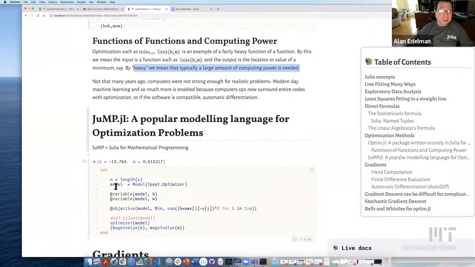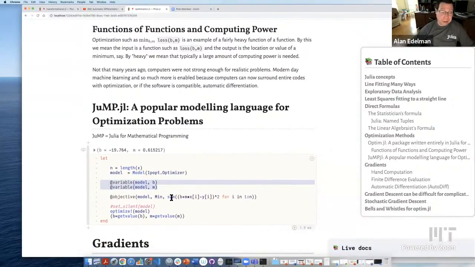So many people are using Julia in that way these days, and the actual optimizer in this case is selectable. We're going to use a package that's not written in Julia today. I'm going to take Ipopt. Ipopt is an open source package not written in Julia, but it's relatively compatible with JuMP. There are a bunch of other choices as well. So I'm going to take the Ipopt optimizer, and I'm going to say that my two variables that I want to optimize are B and M, and that's how you express this in Julia. You say add variable model B and model M.